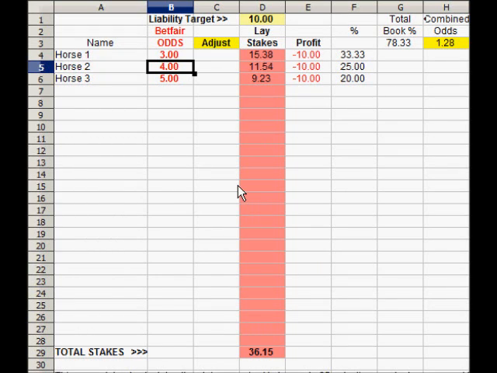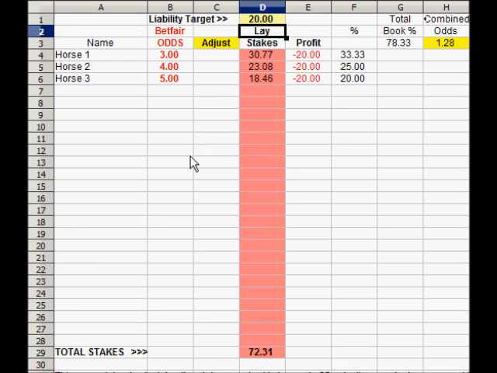This is just a rough video to demonstrate Dutching to a set liability. Now here's a spreadsheet, so whatever you want to set your liability to, if you're laying more than one horse or more than one football score or something, set it at D1 there. So if we could set that to 20, whatever odds we've got in here, the profit or loss, the liability there will be 20. So if we alter that to 10, they will all alter to 10.